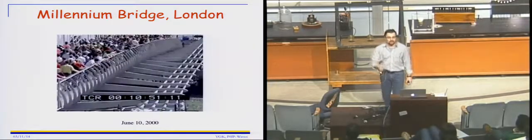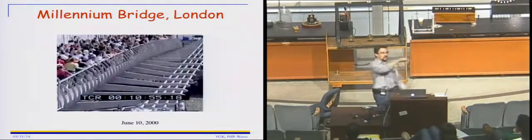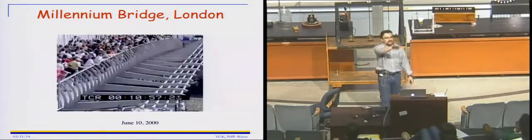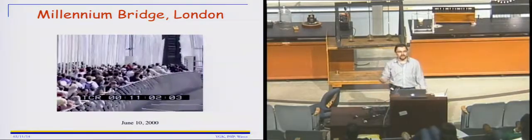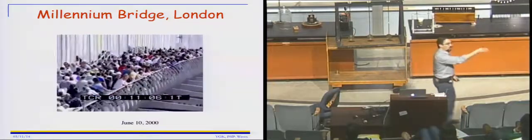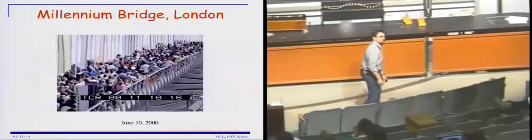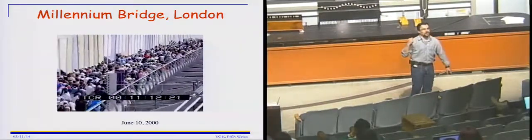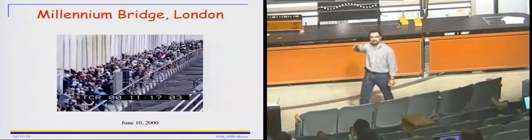As it turns out, it also had this very specific frequency for the transverse motion. Actually, also slightly torsional motion like this. And if you imagine yourself on a boat, and you're walking around and the boat rocks side to side, what do you do? You try to counteract that rocking motion. So what happens on this bridge is that the bridge was susceptible to torsional motion at one specific frequency.